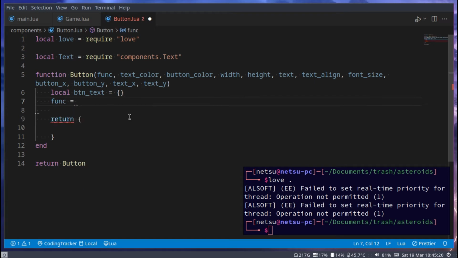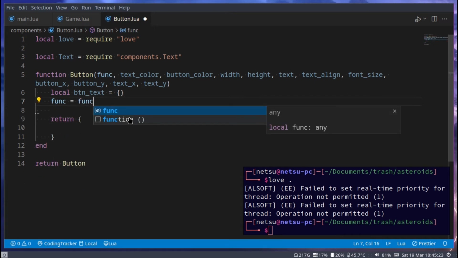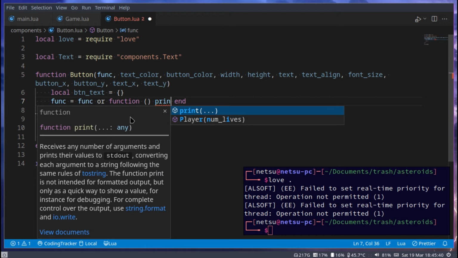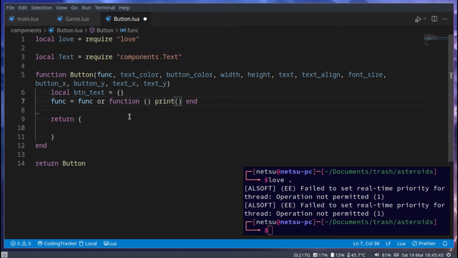Then our function is equal to the function passed in, or if there's no function passed in, we can say or function, a one-liner function, print, this button has no function attached. So if they click the button and they didn't add a function to it, it will print out to the console, hey, there's no function attached to this button.